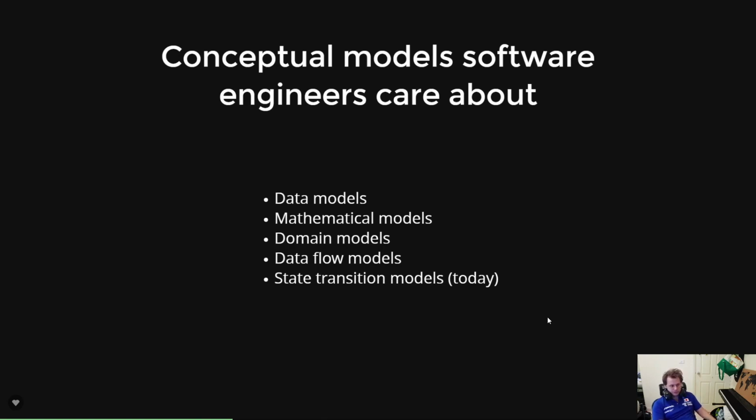And as software engineers, or really any kind of engineer, we use conceptual models a lot for a ton of things, right? We use them for data models, again, like drawing a diagram to represent data. Mathematical models, you've all worked with that whether you realize it or not. Data flow models, they're like use cases, right? A use case diagram is a model of sorts. You could argue it's a conceptual model. They're just ways of representing things.